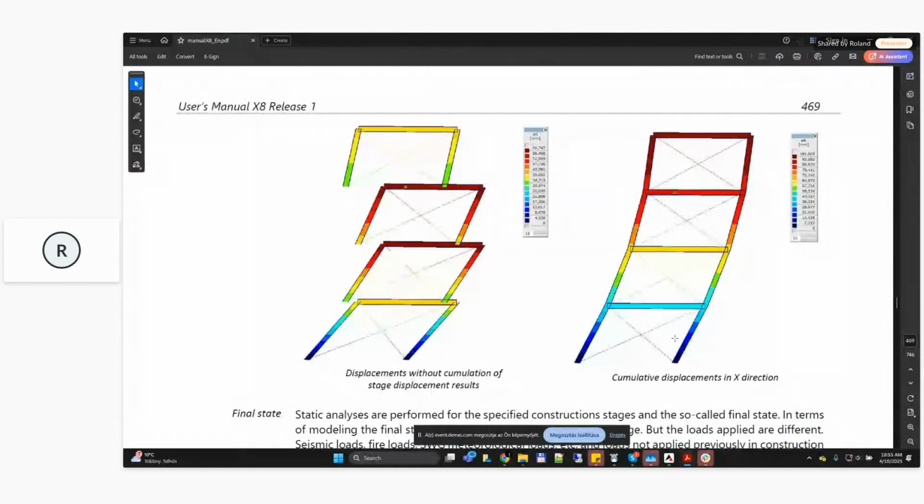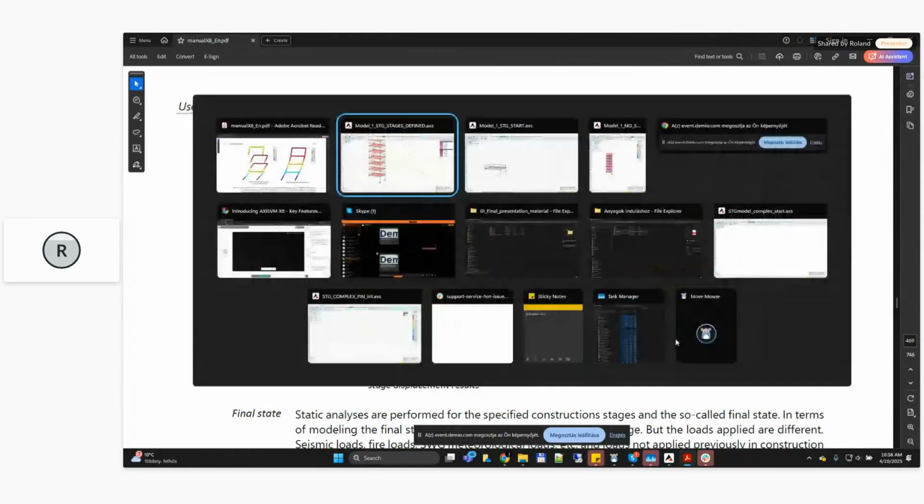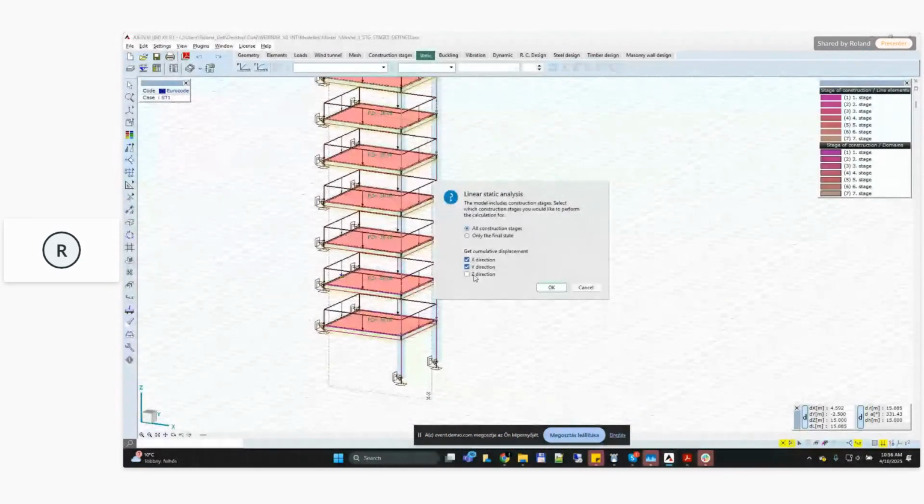However, it is possible to accumulate them in the 3 displacement directions that you saw before. And of course, because this is a multi-story building, accumulating displacements in Z direction is meaningless in this case, because the goal itself is to model that the self-weight of the lower levels does not cause additional deformations on the upper floor. So this is the reason why I am going to neglect the Z directional cumulative displacements.